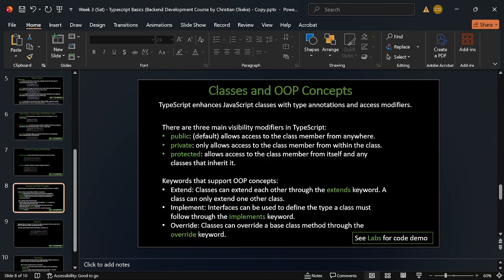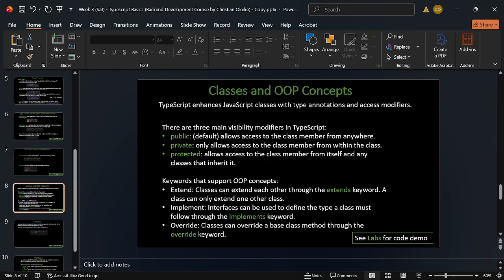Then the override. These concepts support OOP. OOP is inheritance, encapsulation, abstraction, and polymorphism, and these keywords help achieve those concepts. Extend helps the child inherit from the parent.